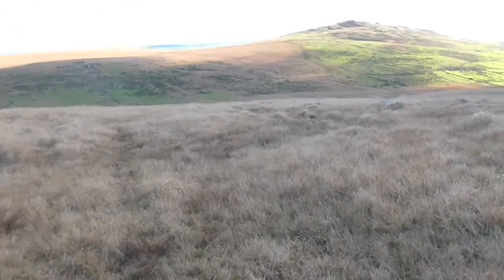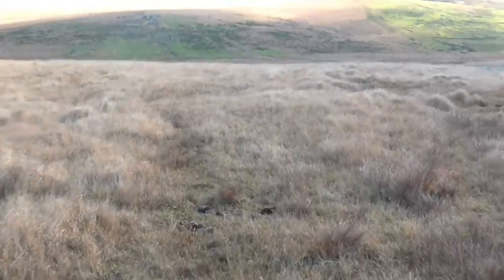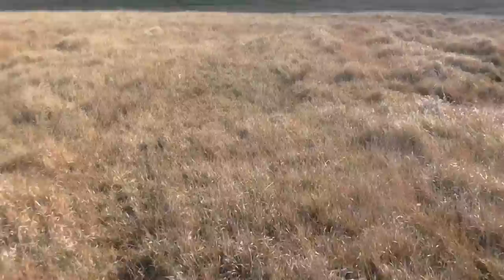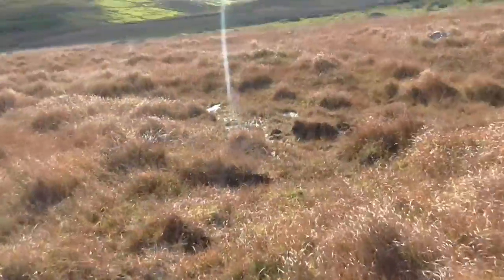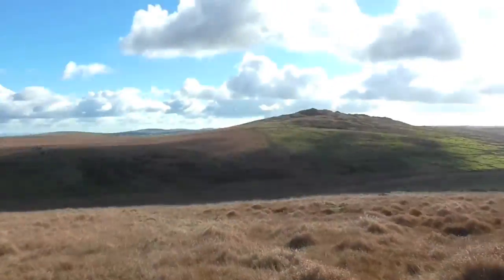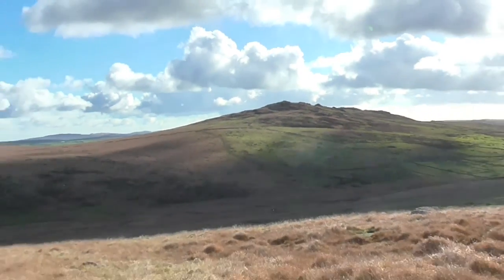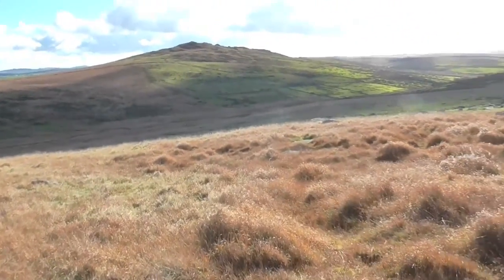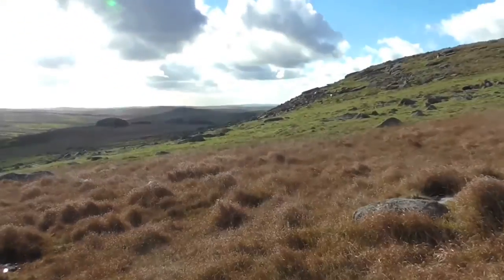Right, took a little while to work out what route I'm going to go, because from now on it's totally unpathed. I followed a vague path up, so this is what I'm walking through: thick gorse, areas of marsh, rocks. Going over towards Willy. Anyway, there's the summit. That's a good name, almost as good as Lord Hereford's Knob, isn't it? I was following a little sheep trail. I'll tell you what, I might come over onto this short grass.